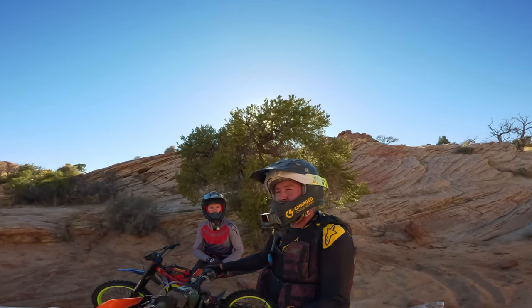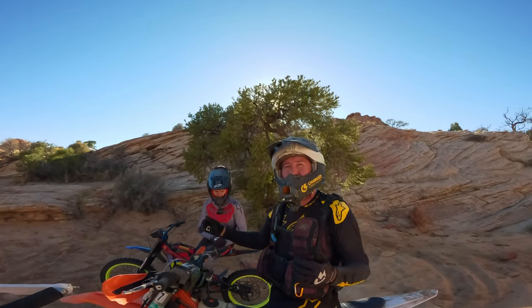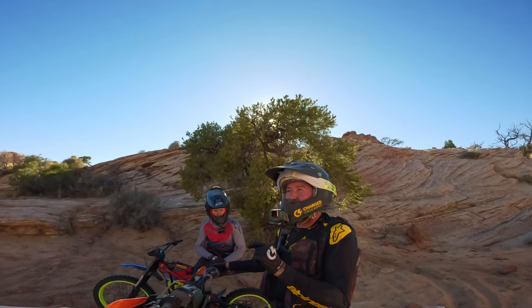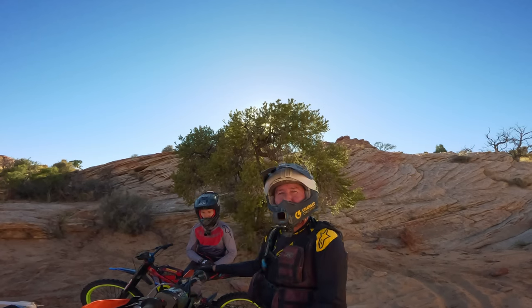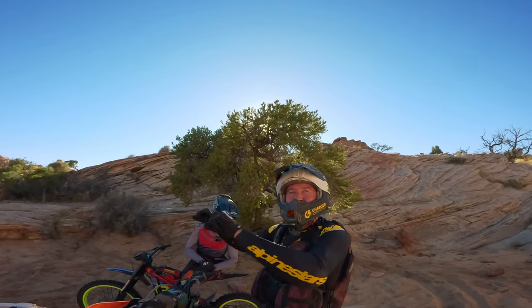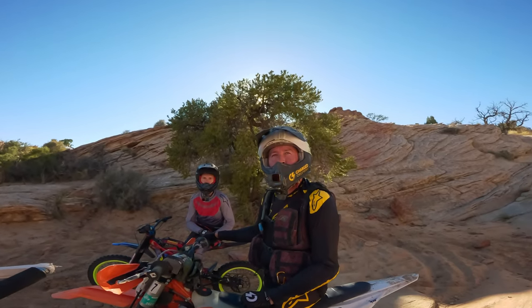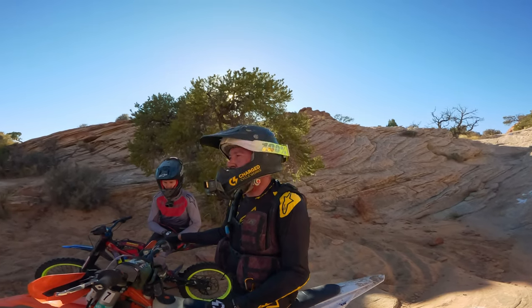Yeah, makes sense. This is the XC KTM, which is meant for desert and higher speeds. It's geared too high. So my first gear is a little bit of a struggle when we're tiptoeing through. I'm having to use the clutch the whole time, because the RPMs are too low. Yeah, so if you were on a properly geared bike with a gummy tire, you'd probably do pretty solid on this trail. Yeah, it'd be easier.